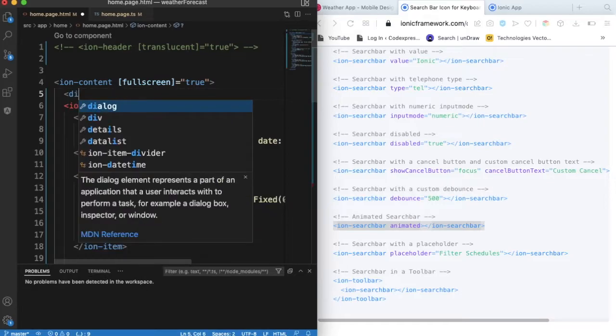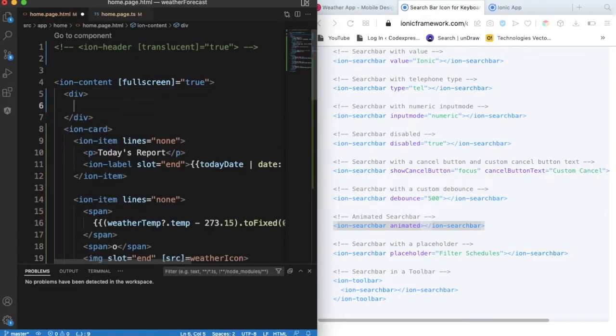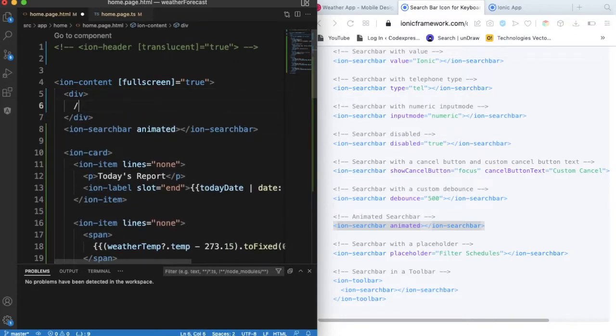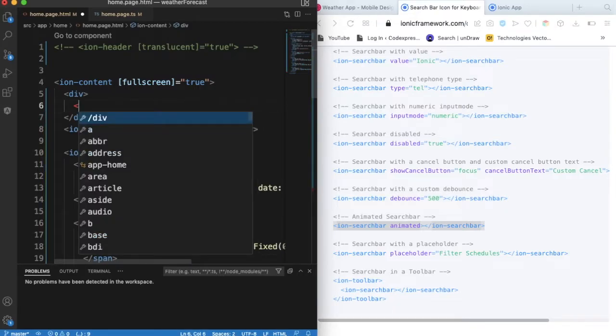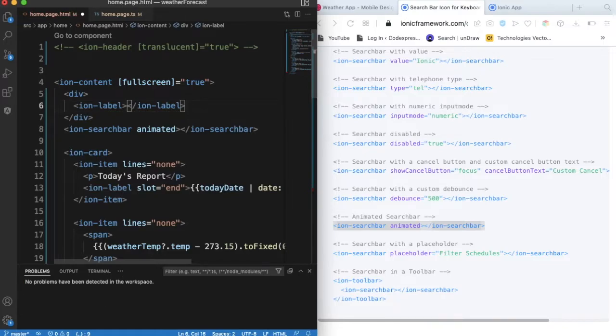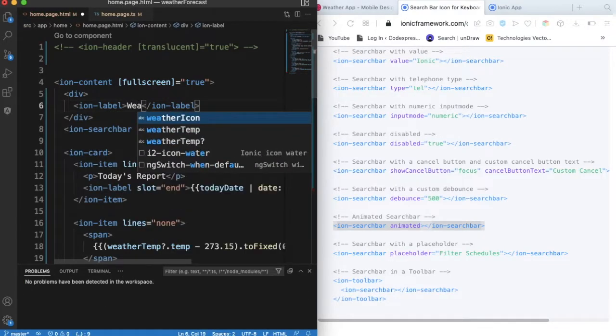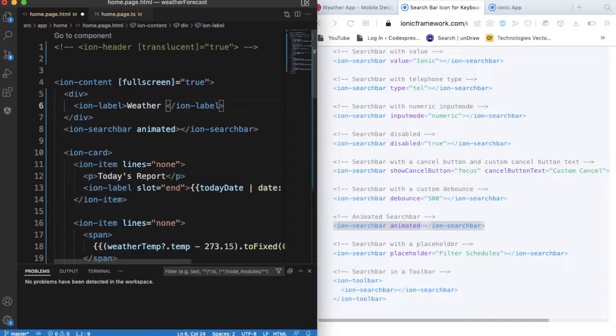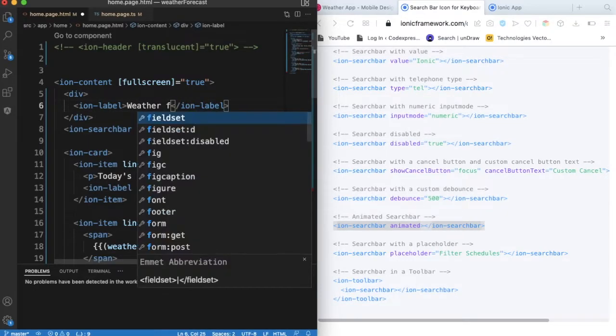So right here I'm gonna put it right on top. I'm gonna have a container right on top that will have the search bar, as well as a heading, some sort of name of the app. Here I'm gonna put the name of the app. Maybe you could just call it any name that you might want, but I'm just gonna keep it simple and call it Weather Focused here.